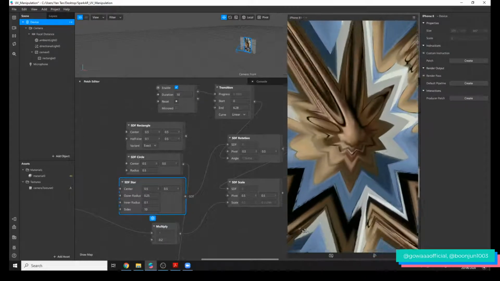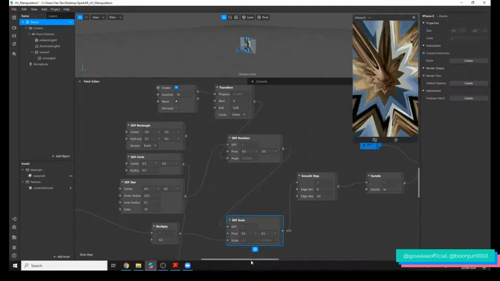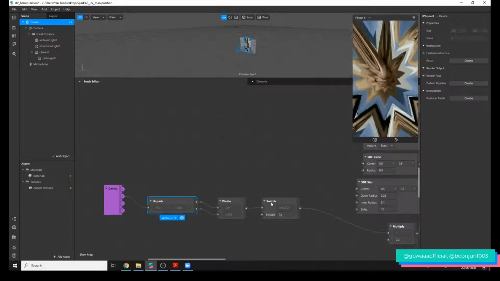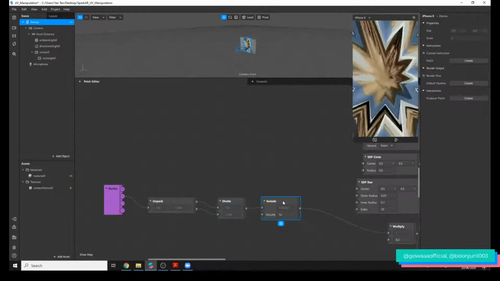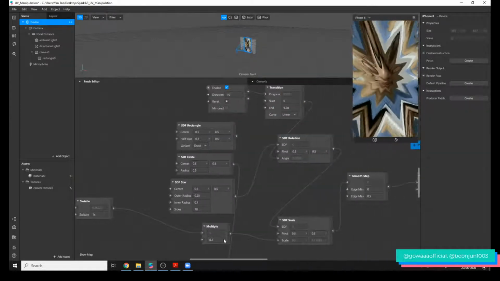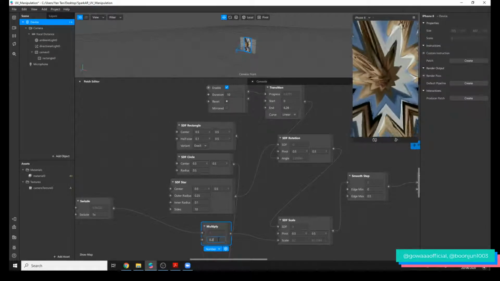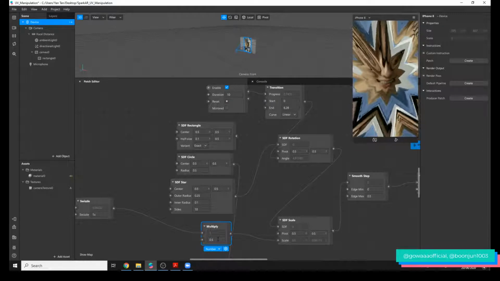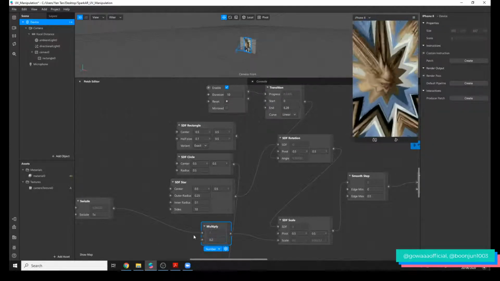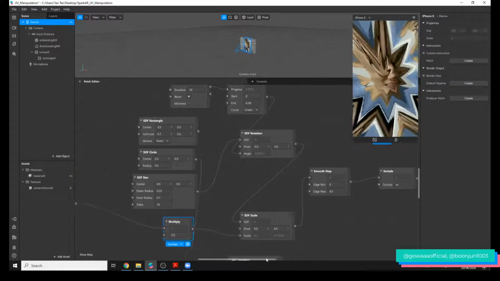So maybe just a recap again. What you need to do is, first you grab the device size with device unpack, and you divide x by y, and you squeeze out 1x. And you can link it to the multiply so you can control the size. If I increase the size, it will get slightly bigger actually. Yeah, so the changes are minimal depending on the shapes that you are using. And you link it to the SDF scale.